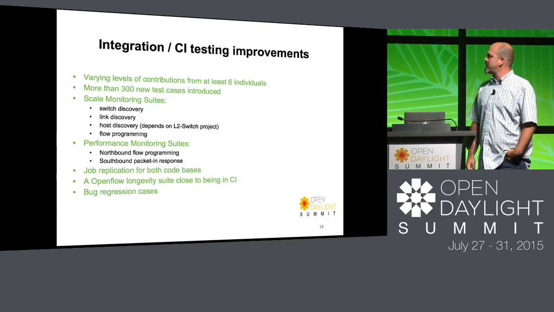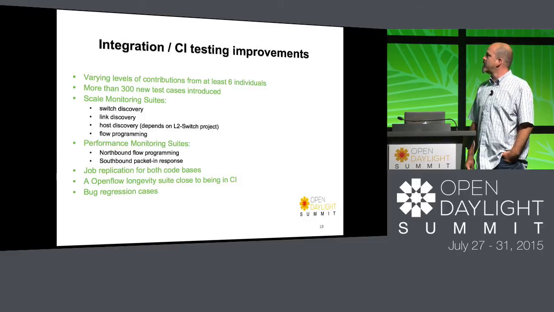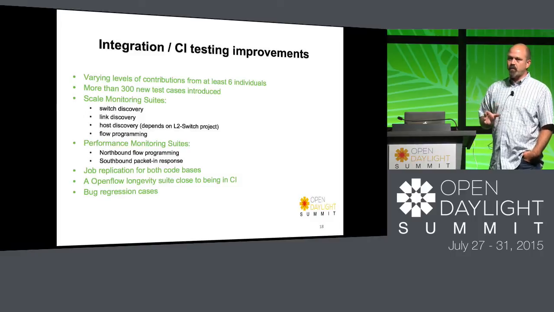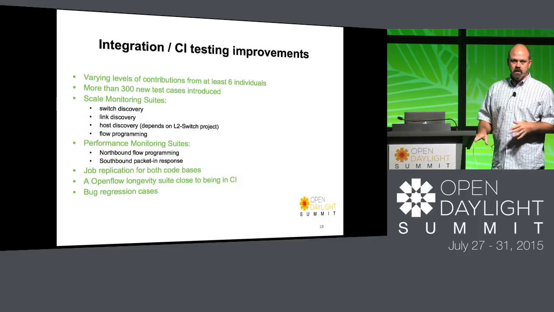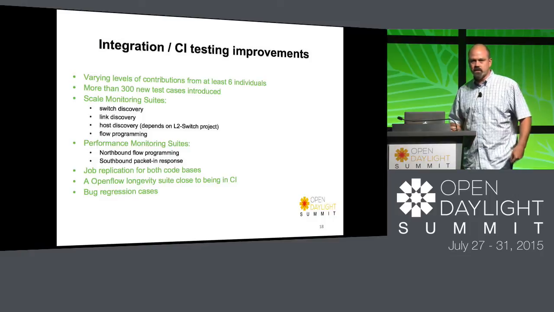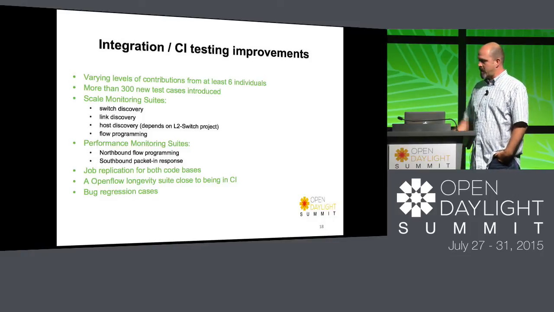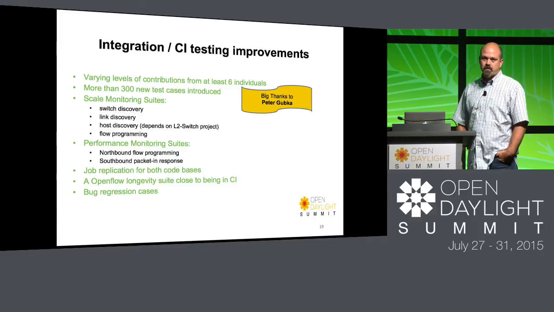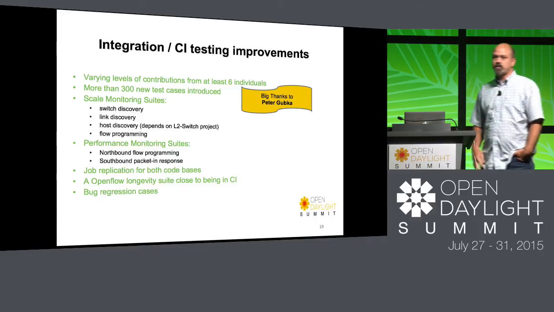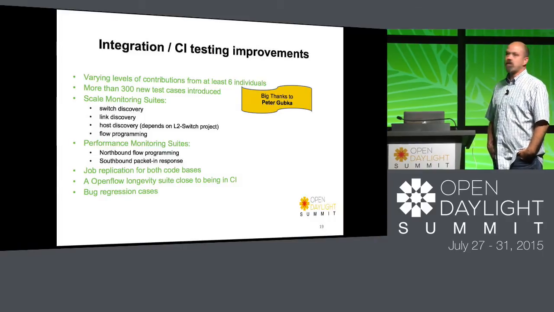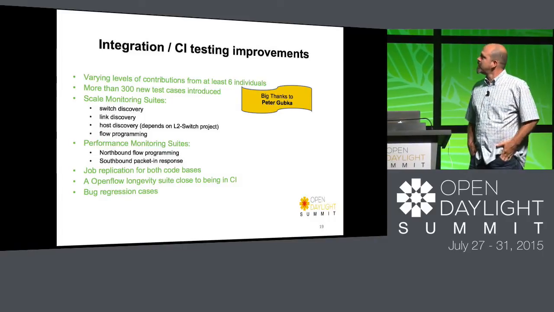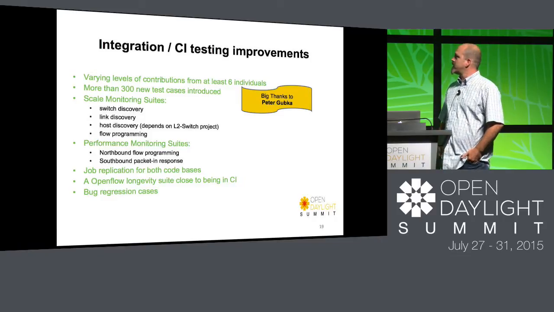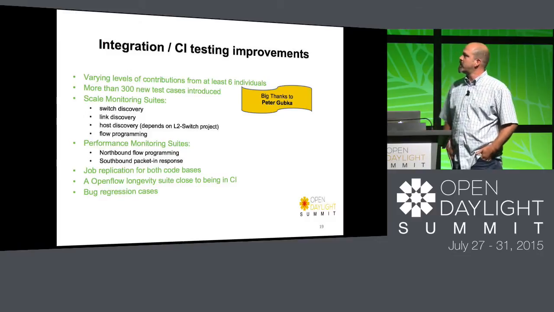So this is an overview of what we've done for Lithium. There's more than 6 contributors, but for the OpenFlow plugin suites there were 6 contributors, and we have libraries that people helped out with, so I didn't run stats on that. One guy, Peter, did a great job, and I hope he can contribute at least part-time in Beryllium. So thank you, Peter, if you're watching. He's not here. We added more than 300 new test cases. These are feature test cases, and some performance and scale.